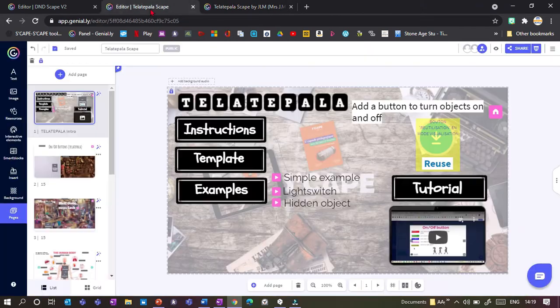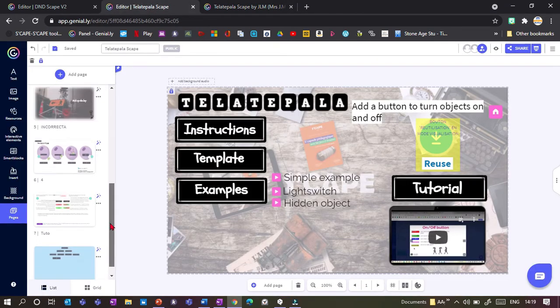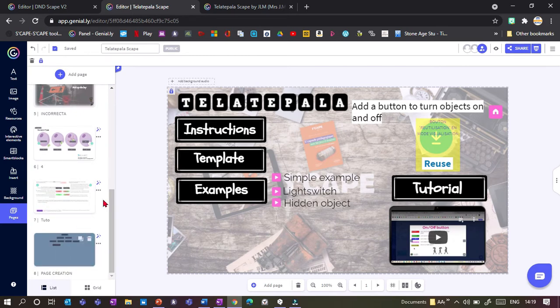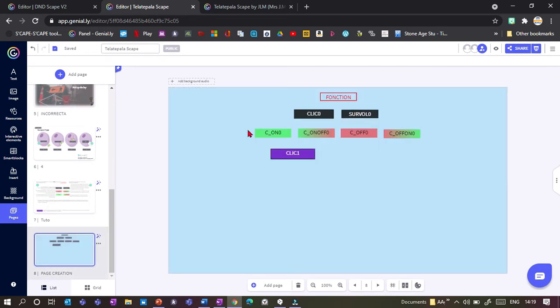Okay, so now I'll show you how to make this. Go into preview mode and the template looks like this. It's much simpler than it was before. There are only 3-4 different types of buttons really, and to use them you need to download this template and then add this blue slide to your pages in your presentation. You just go to add page and then find the name of this extension in your own Geniallys and add that page, and then you can copy and paste it onto other pages.